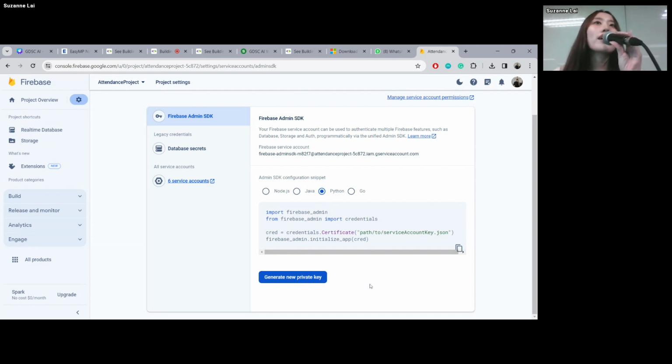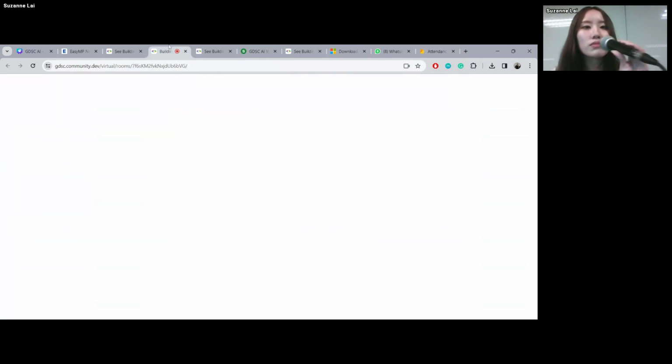So after your file has finished downloading, which should be very quick, you see this little code text field here. There's a bunch of code there, right? On the bottom right corner, there's actually a copy icon. Copy this code and go back to your Visual Studio Code.